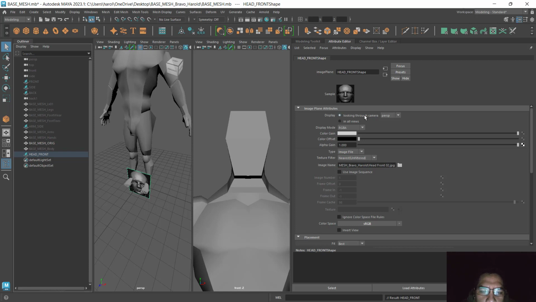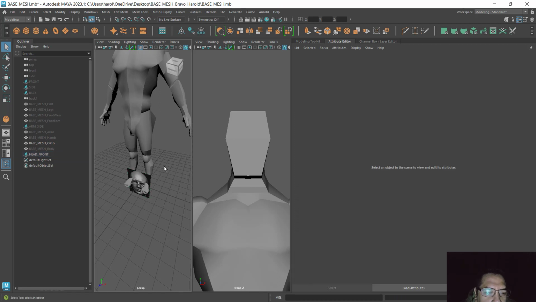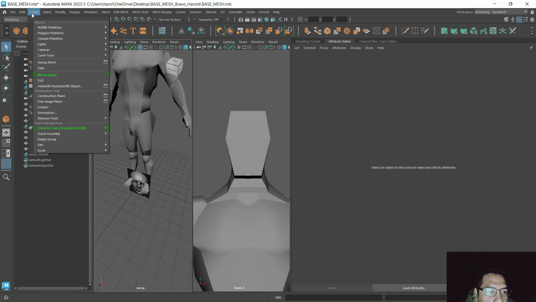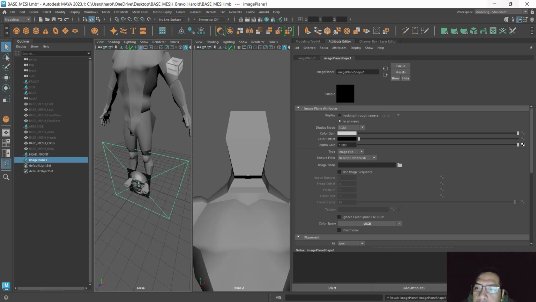Okay, no, let's just keep it in all views for now, because the next thing I will do is repeat my step. I'll go to create and make another free image plane. Sorry, let me rename that first to head side, and then go to my attributes.